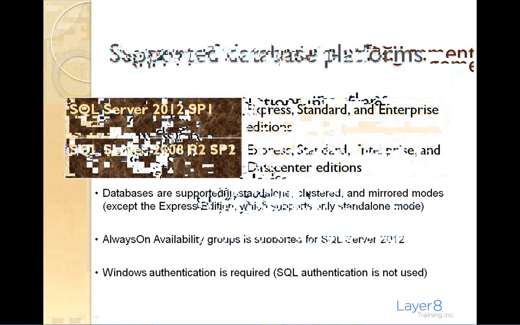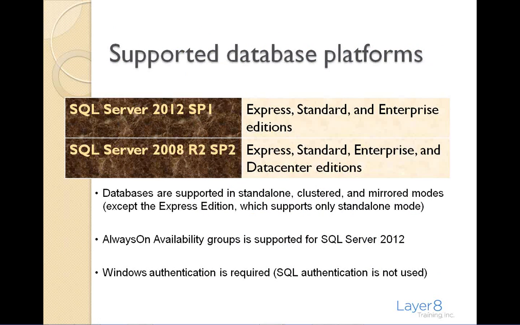SQL Server, now this is a big departure from the XenApp 6.5 environment. We no longer have the local host cache, so the SQL Server becomes a fully relational database, and it takes the place of that local host cache in the environment. And it does support SQL Server 2012 Service Pack 1, Express, Standard or Enterprise Edition. It will also support 2008 R2 Service Pack 2, Express, Standard, Enterprise, and Datacenter Edition on the SQL Server.